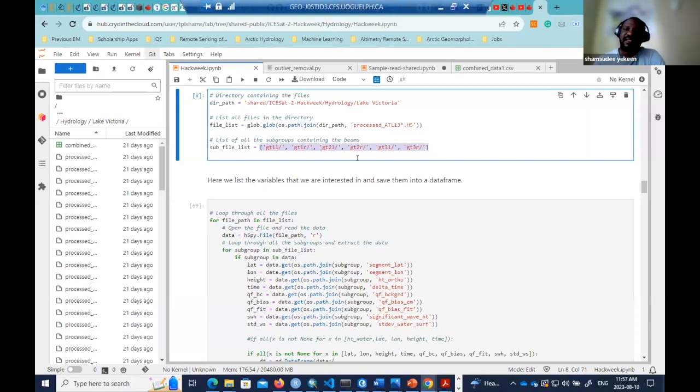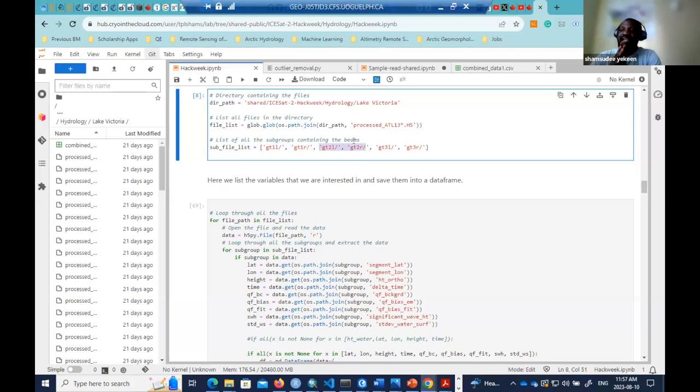And in case, let's say your water body is so big that you're only interested in maybe the GT2, you can also choose, probably you're interested in just one of the ground tracks. So yeah, you can also specify that.